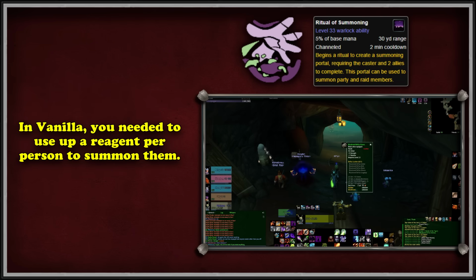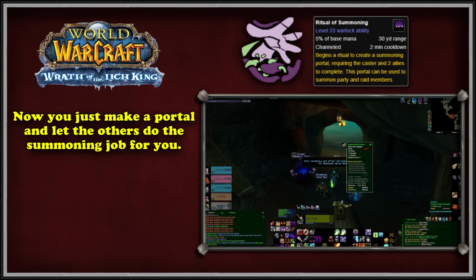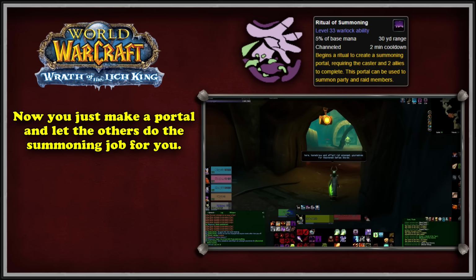In Vanilla, the Ritual of Summoning required a Soulstone per person you summoned, and a cast time every time you summoned, same with Healthstones. But with Wrath of the Lich King, the Ritual of Summoning became how we know it today: a giant stone that you summon and then anyone can use, and only needing 1 Soul Shard.